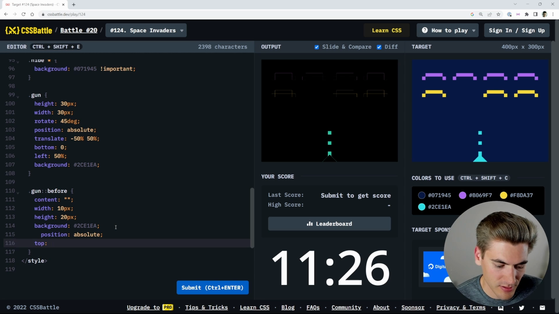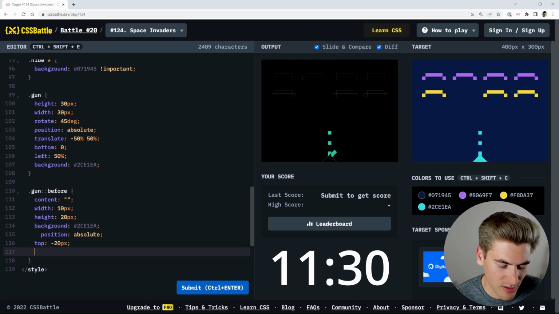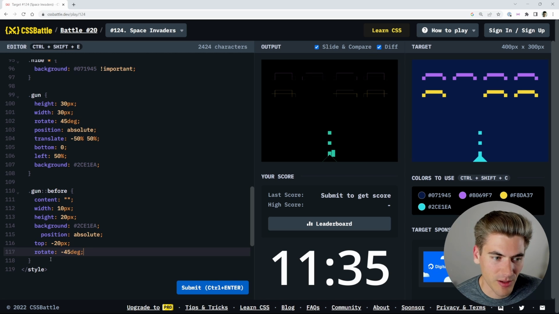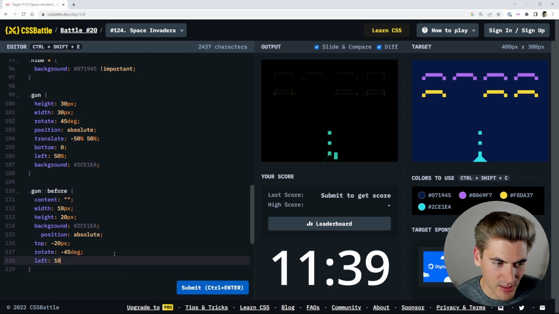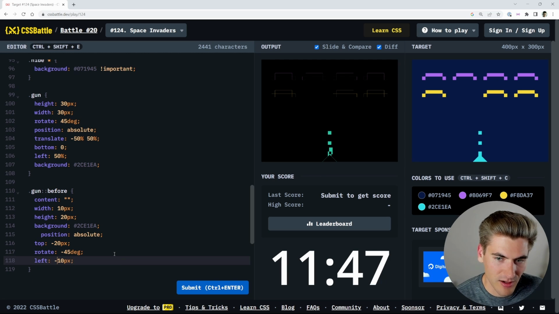Top is negative, or let's do negative 20 pixels. Oh, and rotate negative 45 degrees to get it back rotated the proper way. And left is going to be like 10 pixels. Whoops. Right, 10 pixels. I'm sorry. Left, negative 10 pixels.